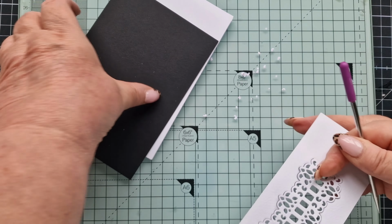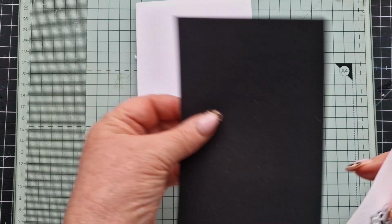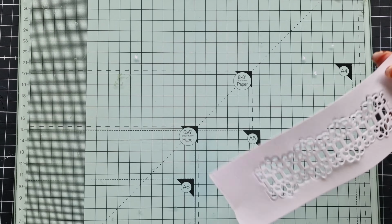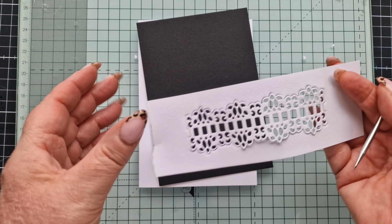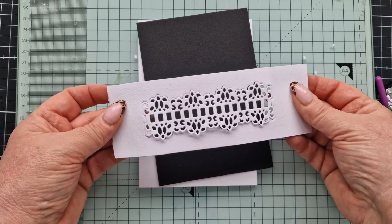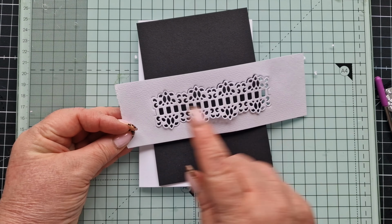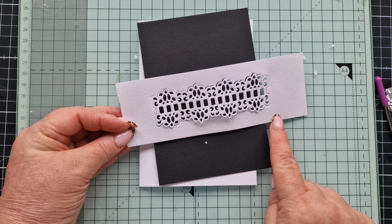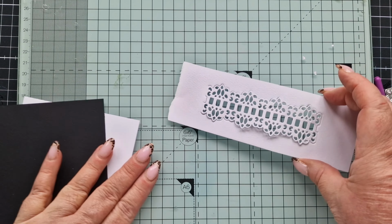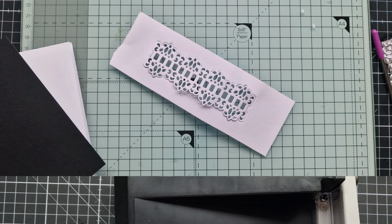Now you could just cut it into the cardstock itself and it would be very nice, but I wanted to have the black and white together. So that's that. The next thing I want to do is trim this down just to make it a little bit narrower, which I'm going to do.